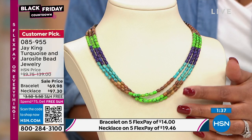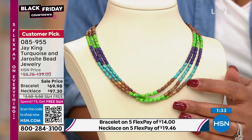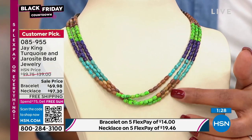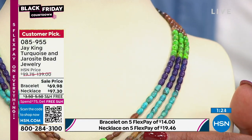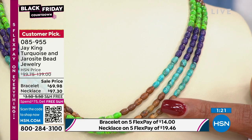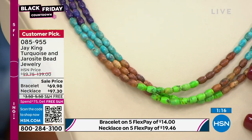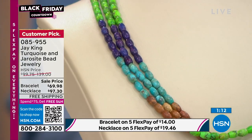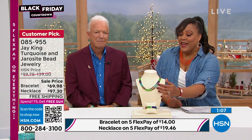The brown is gerocyte — that's the host rock. A lot of turquoises that have a brown matrix, you're actually looking at gerocyte; in this case it's pure gerocyte. We have less than a hundred of these to go around, so this is a shorter presentation. It's $19 and some change to get home something very unique — you don't see this play of color in one piece. It's 18 inches with a nearly three-inch extender.